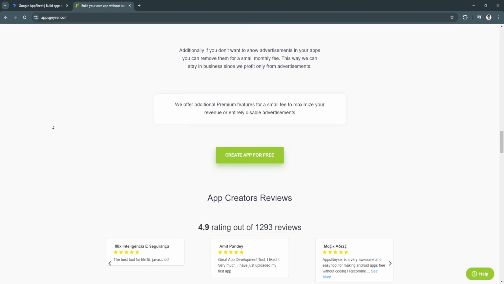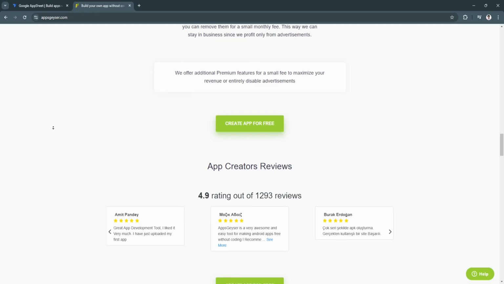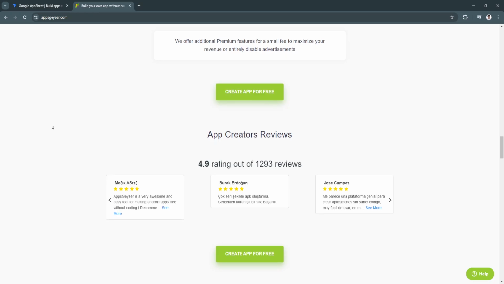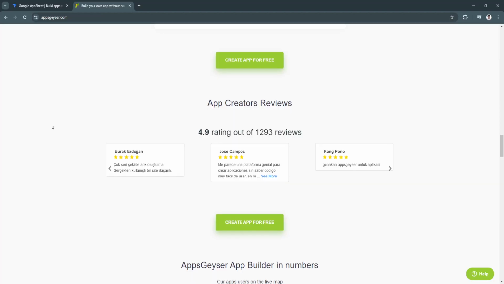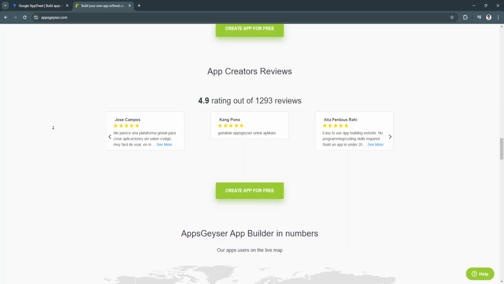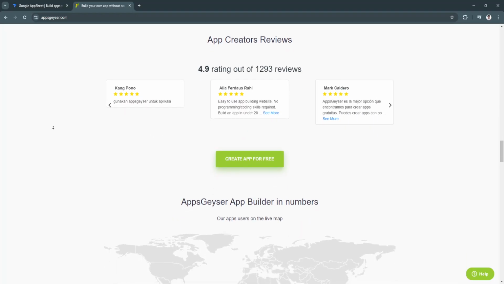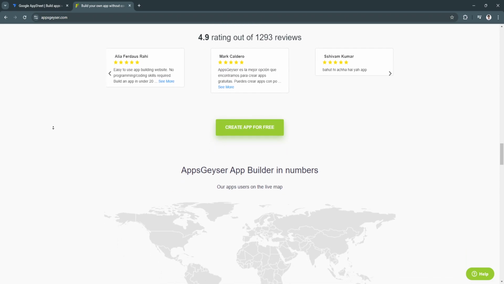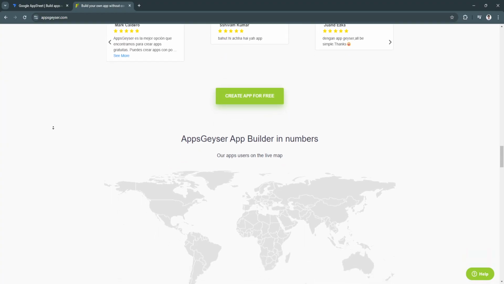So the drawbacks of this: first, it's limited to Android. Unlike AppSheet, which builds apps that work across multiple platforms, it is limited to Android only. So if you need to reach iOS users or create apps for desktops, this might not be the choice. Another drawback is its basic functionality. It's designed for simple apps and it shows. If you need advanced custom workflows or complex app logic, this won't offer the depth that platforms like AppSheet or other app development tools provide.